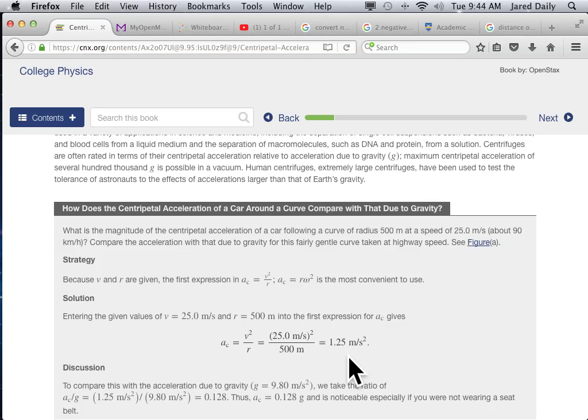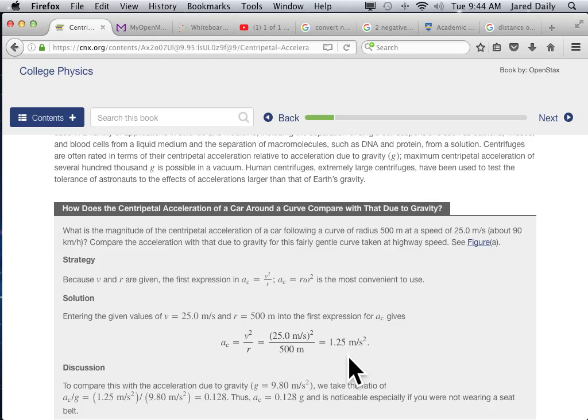But going around a curve like this, you don't feel nearly that much gravity. And you shouldn't. Because if I was turning a corner on freeways and I felt the same amount of acceleration as I did with gravity, how hard would the car push against me? Well, it would push against me with my weight. And I weigh 200 pounds. Do you feel 200 pounds of pushing on your seatbelt when you turn a corner? No. And thank goodness. That would hurt, right?